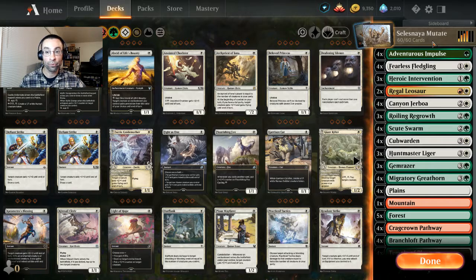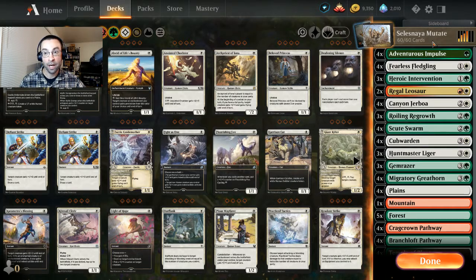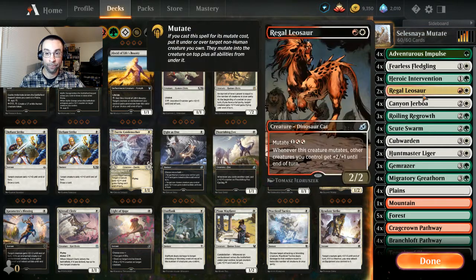Got a little janky best of one list for you. This one we're Selesnaya Mutate. Basically we're Selesnaya, but we're splashing red just for Regal Leosaur. So basically a Landfall Mutate deck. Just trying to kind of go wide and then use Anthem effects with some of the mutations like Regal Leosaur. And yeah, just try to push a bunch of damage across that way.